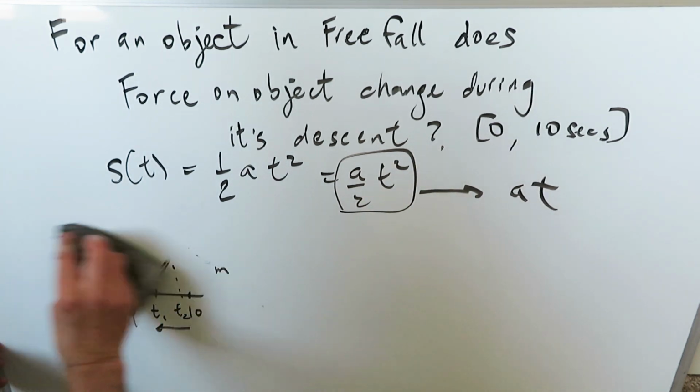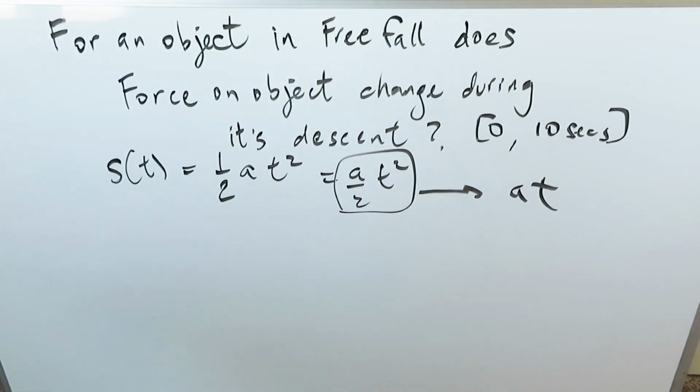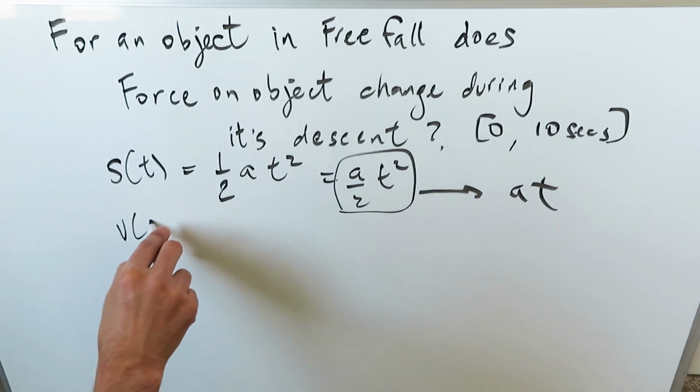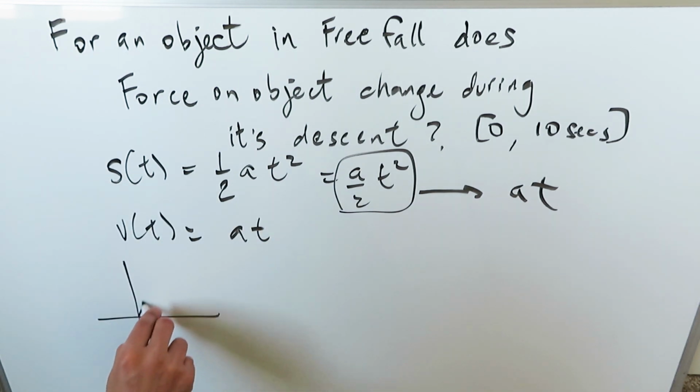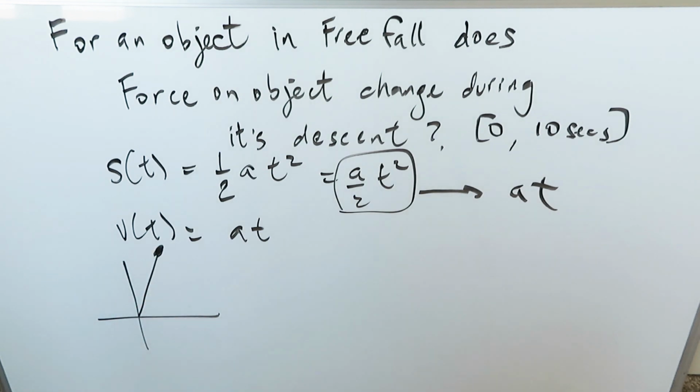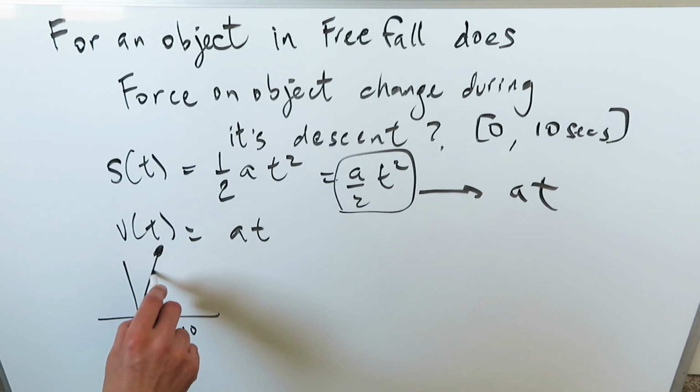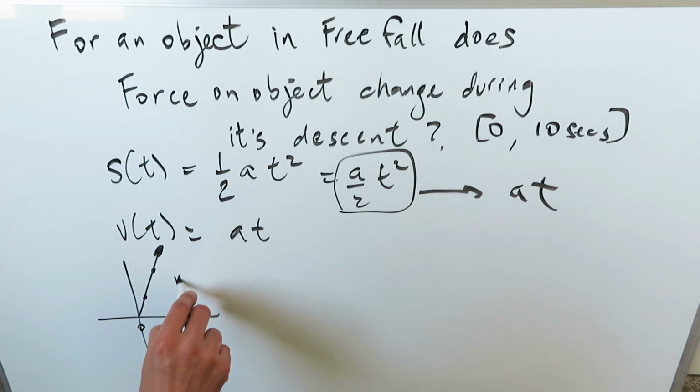Remember, we're still answering this question for you, but we're not skipping out on any steps here. We have determined by means of a derivative the velocity function is equal to at, and you know it's going to be a linear function, and it would be looking something like this, and we'll terminate over here. Here's 0, here's 10. Now if you were to do a derivative of this, you pick 1 point here, 1 point here, you can do your slope.